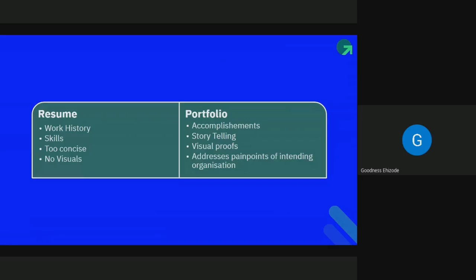So that helped him stand out because they saw that the product idea they had been envisaging to work on, that was probably on their roadmap somewhere but they had been stalling on doing it, this person had experience implementing something similar. So it gave him an edge. And despite the fact that he was applying from Uruguay, he got the opportunity. So this is what your portfolio can do for you, right?